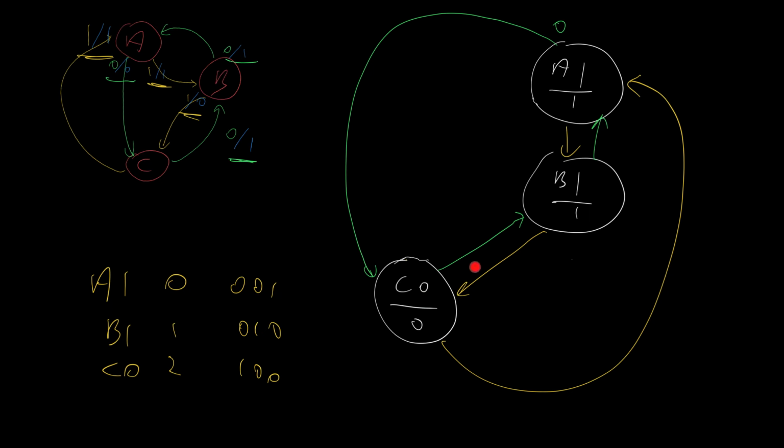Finally, we should double check this is indeed a valid state diagram. That means that every state needs to have exactly 2 outgoing arcs, and they have to be of the 2 different colours, because we need one outgoing arc for a 0 and another outgoing arc for a 1. So if we look at this state, yes, we've got 1 green, 1 yellow going out. Look at this state, we've got 1 green, 1 yellow going out. Look at this state, we've got 1 green, 1 yellow going out. Therefore, this is a valid state diagram.